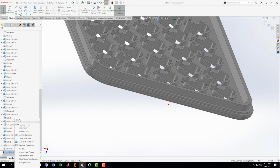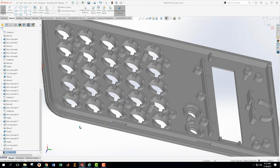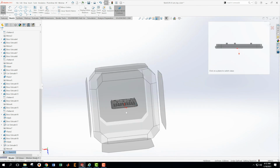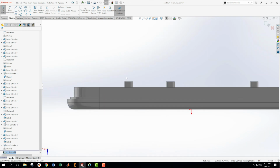Come down here, look normal to that. It's upside down now. I don't really like it to be upside down like that. I can kind of rotate it like this, just rotate it around, and then tell it to look at this face. Now I'm oriented just as I am in the hand sketch, which I tend to like to do it that way.